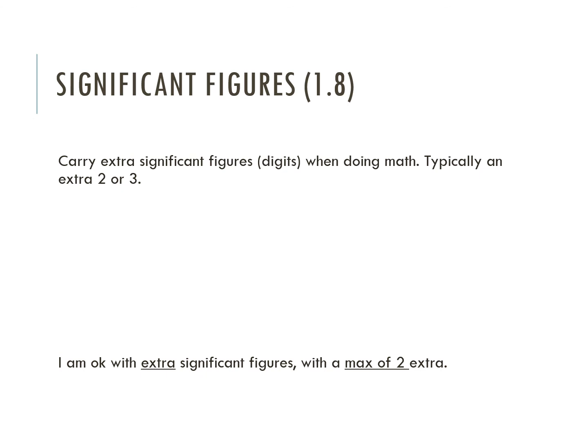Now, I'm okay if we don't follow this exactly. And if you want to give me a maximum of 2 extra significant digits or figures, whatever you want to call them, I'm okay with that. I'm okay if you're not perfect with sig figs, especially at the beginning. It's a learning process. So I'm okay if you give me some extra ones. However, I do not want all 10 numbers that your calculator displays. That is too much. I want you to put a little bit of effort into figuring out where I should cut off my number and make sure that I've rounded it correctly.